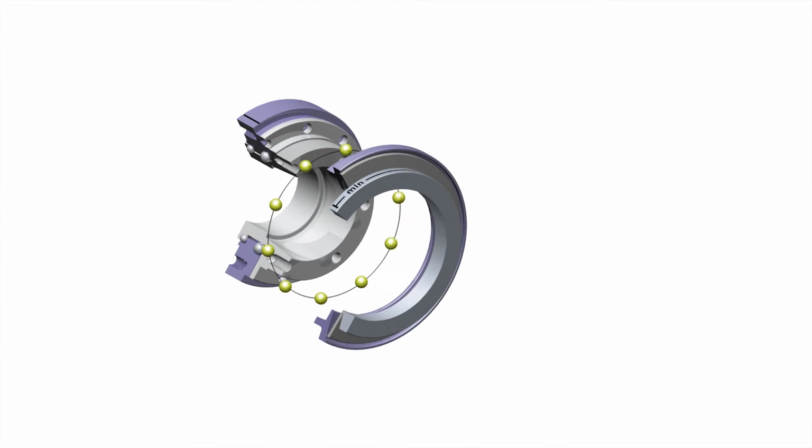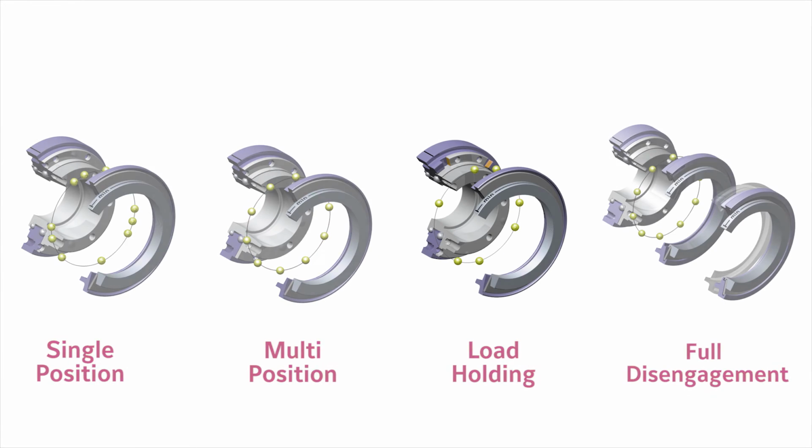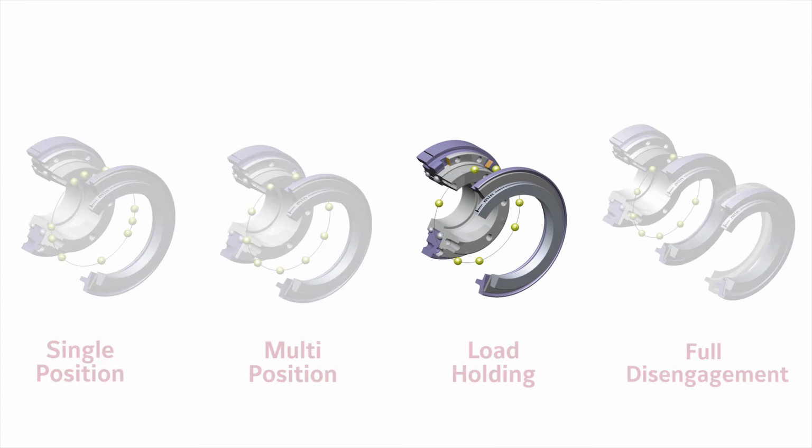The multi-position automatic reengagement version has the drive balls and detents arranged in a pattern which allows for reengagement every 60 degrees. Special options offer reengagement every 30, 45, 90, and 120 degrees. The load holding version is a specialty variety which only disengages the load for a few degrees of free rotation before internal teeth engage, blocking the coupling from freely spinning. Often referred to as an overload detection device, the load-holding version is for specialty applications. Contact R&W for more information.